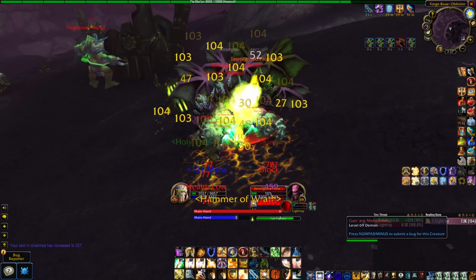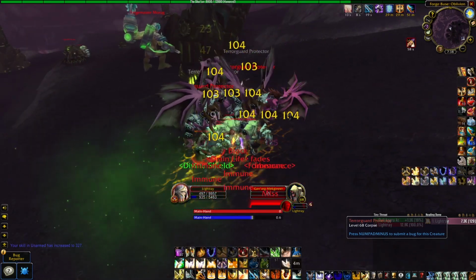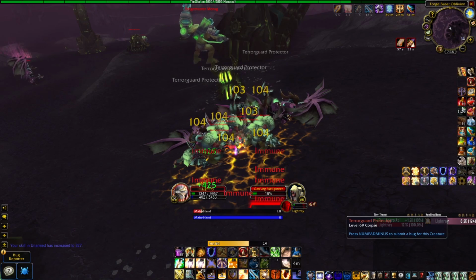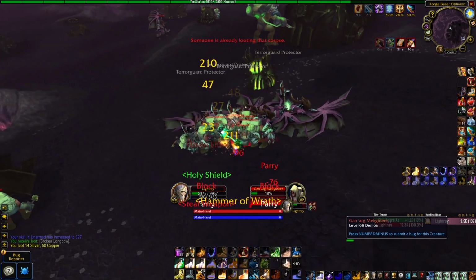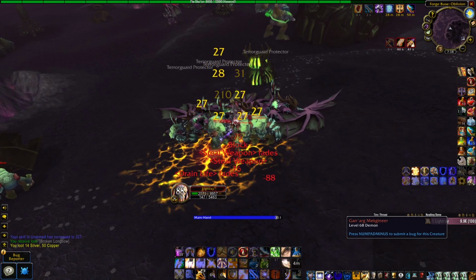Because the magic damage is a lot higher than it ever was on the private server. I think some abilities probably weren't spammed as much on the private server. And also the fire on the ground was not present. I really doubt it's gonna be an issue if you have better gear. Like I have less than 10,000 health here and my spell power is about 300.